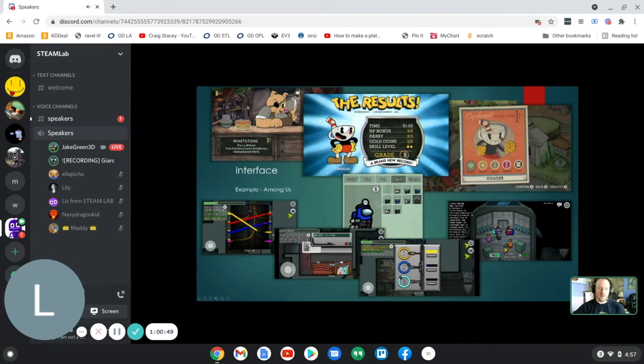So then on the tasks, right? The tasks are another thing that you interface with in the game, but all of those interface items are part of the task. So it's a different kind of interface, but it's still considered user interface art, because you're still clicking buttons and touching things on the screen to make things happen.